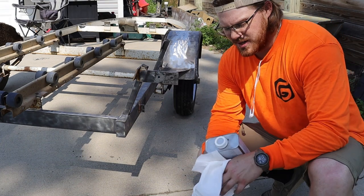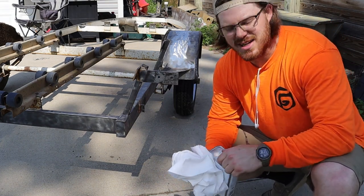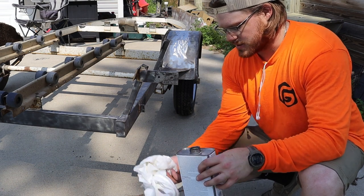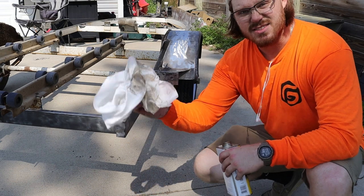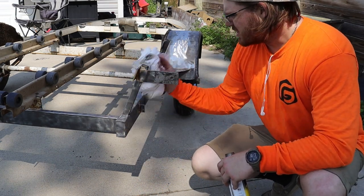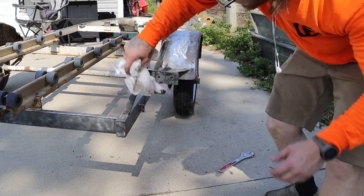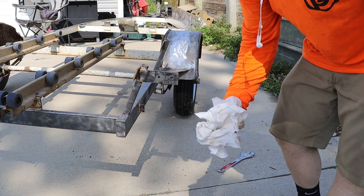Okay, so all this is right here is just some acetone. It's just gonna help take some of the crap off the metal, clean it up a little bit, and get it ready for paint. It's kind of like a wax and grease remover, but you just wipe it. You can kind of see all the stuff we're getting off. So we'll go around and do this to the whole trailer, where we ground, to get it ready for paint. It might take a couple of rags. Just take your time, go slow with it, and clean up as much as you can.